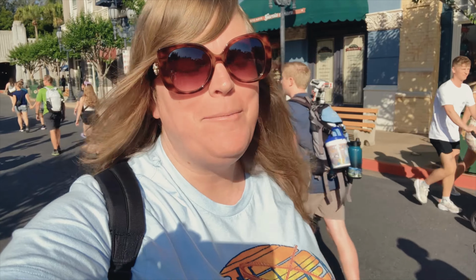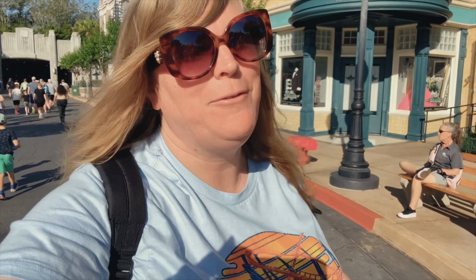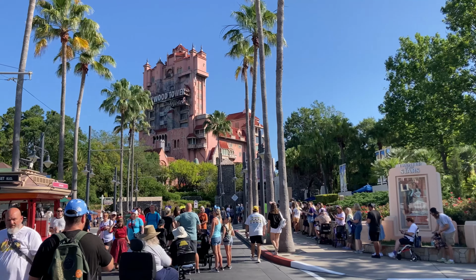But we're gonna cruise around a bit and then we're gonna go over to the awesome show, the presentation that they're gonna have for the park today. So looking forward to that very much so, because this is definitely one of my favorite parks here, and I'm just kind of stoked to be here for its birthday today. So I'll see you guys when I get to the next part of our day.